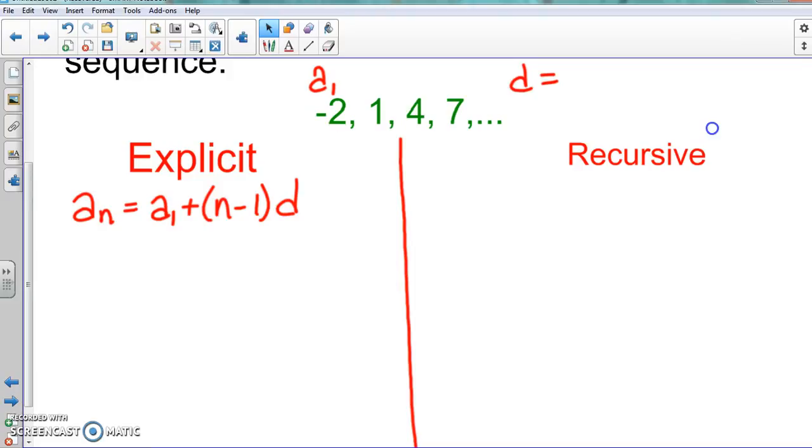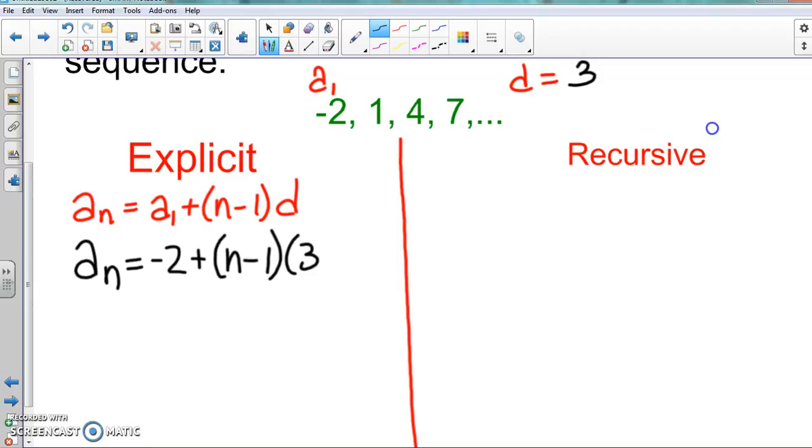I'll go in depth with why it is that answer. Hopefully you see it's 3. Again, negative two to one we add 3, from one to four we add 3, four to seven we add 3. So the common difference is 3. For this problem here all we are going to do is keep n, for explicit negative two is for a₁, keep our (n-1), and common difference is 3.